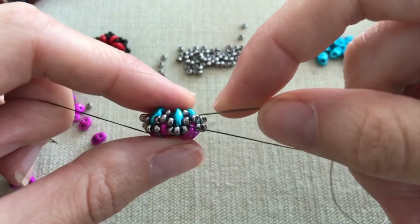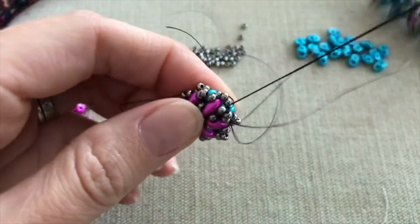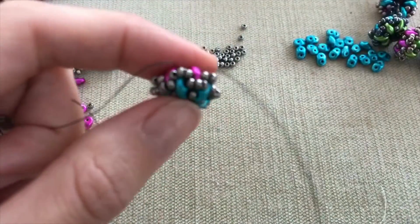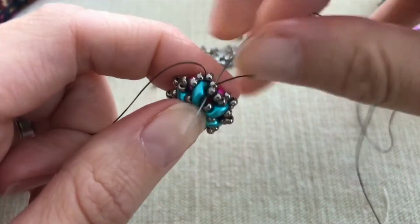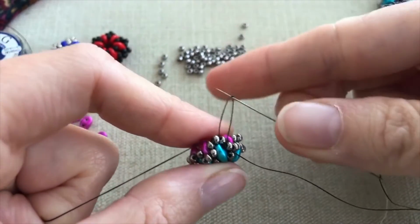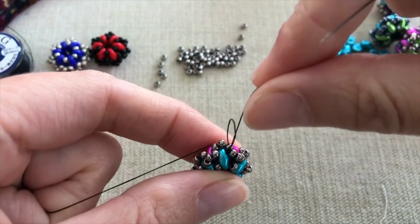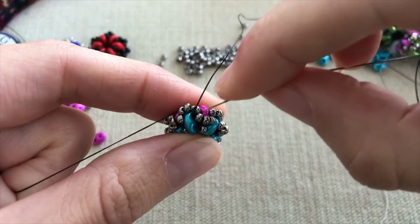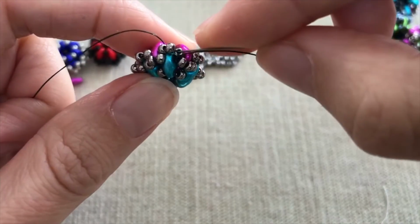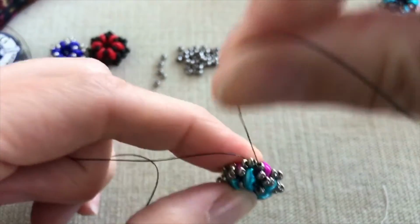And the way I'm going to do that is just passing through some beads. And then I'm going to do a half hitch knot, just to make sure that these ends are nice and secure. If you've not done a half hitch knot before, the way we do that is to thread underneath a thread path. Pull your thread through until you're just left with a small loop like that, and take your needle through the loop. Pull it nice and tight, making sure that that's not got caught around any extra beads and it's right over where we went through. And just pulling that tight. And then you can, oh, I think I may have caught one having said that. There we go. Hook it over if that happens, nice and easy to do that.